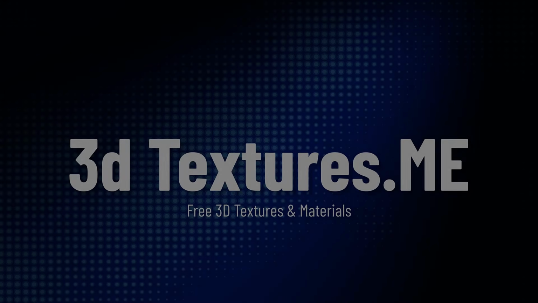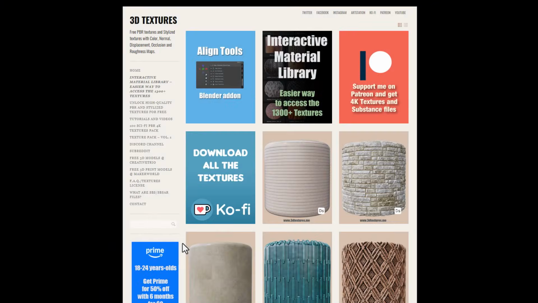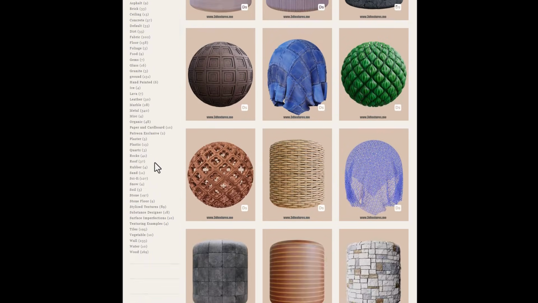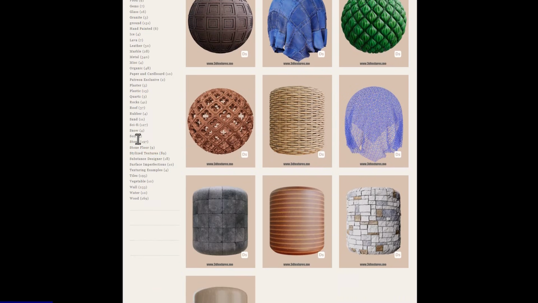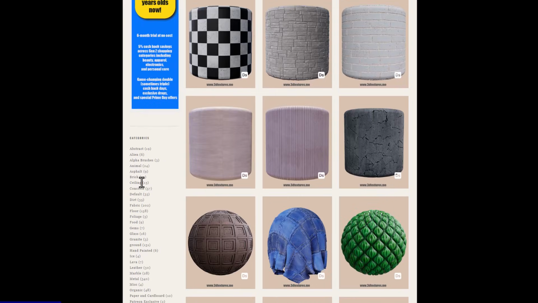Another cool website that also offers a good number of stuff like this one is the folks at 3dtextures.me, as they offer over 1,300 plus assets right here. So you can find a good number of assets that deal with a lot of things, from abstract all the way to concrete, down to rubber, sand, soil. All of these, they do have right here.